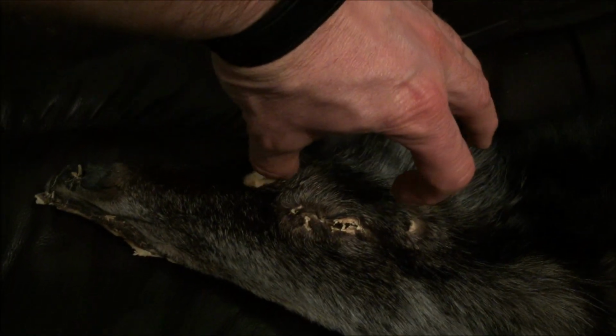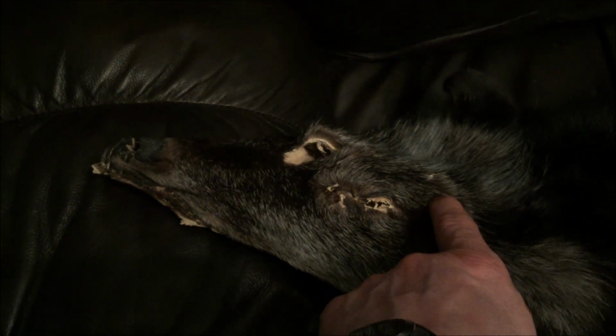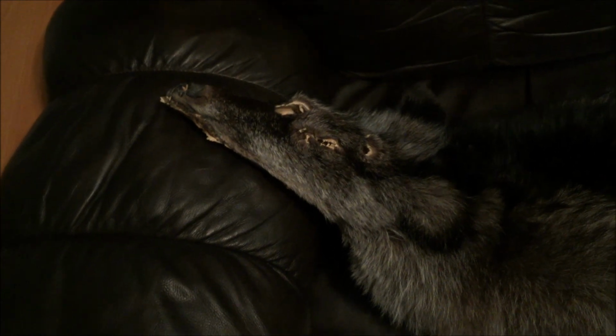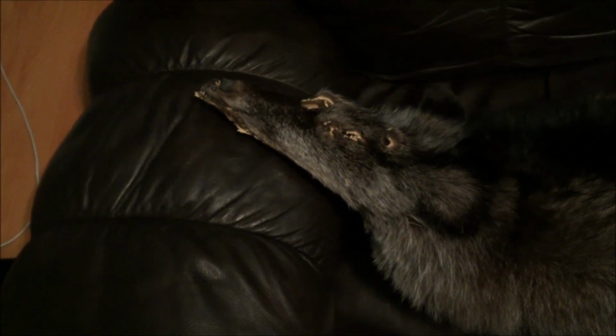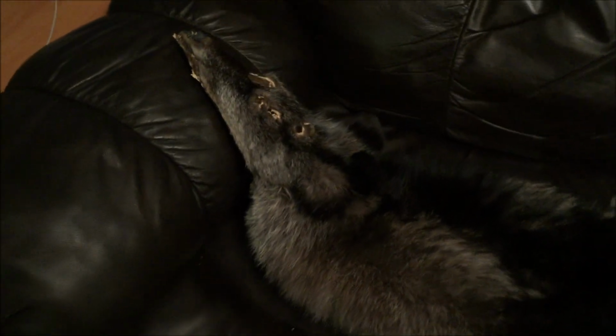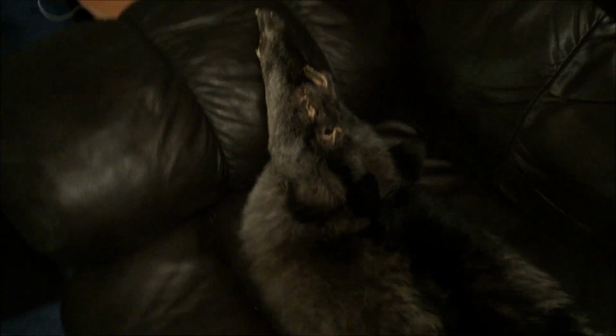What happened was, when this wolf got caught, the other wolves came, and that's where they actually bit it, right there, and there. Must have chomped it this way, because when I did the skull up, there was a hole in the skull and another hole in the nose part, so it bit it hard enough to puncture the skull. It's kind of eerie that they have that much power and they do that to each other, but there were only 2 other ones with this one, so I'm not sure what kind of a pecking order, but this was a young male. I'd probably sell this one, just stitch that up and sell it.